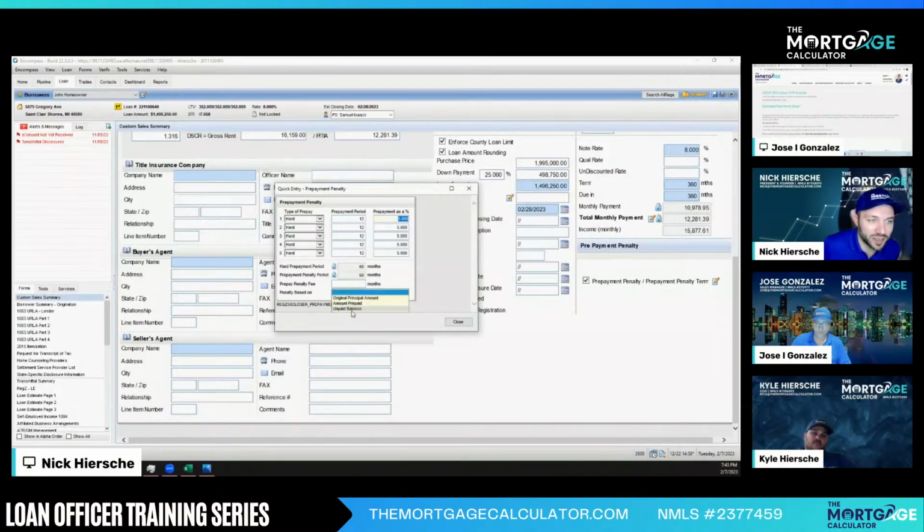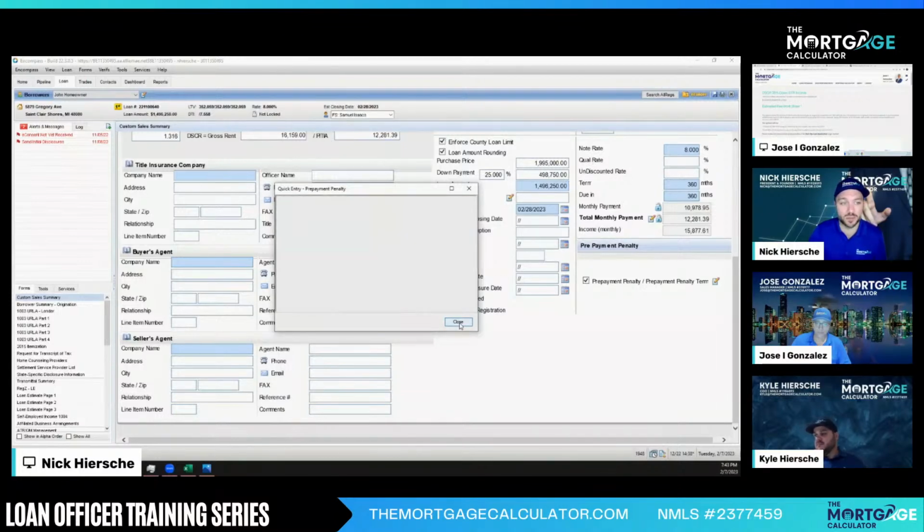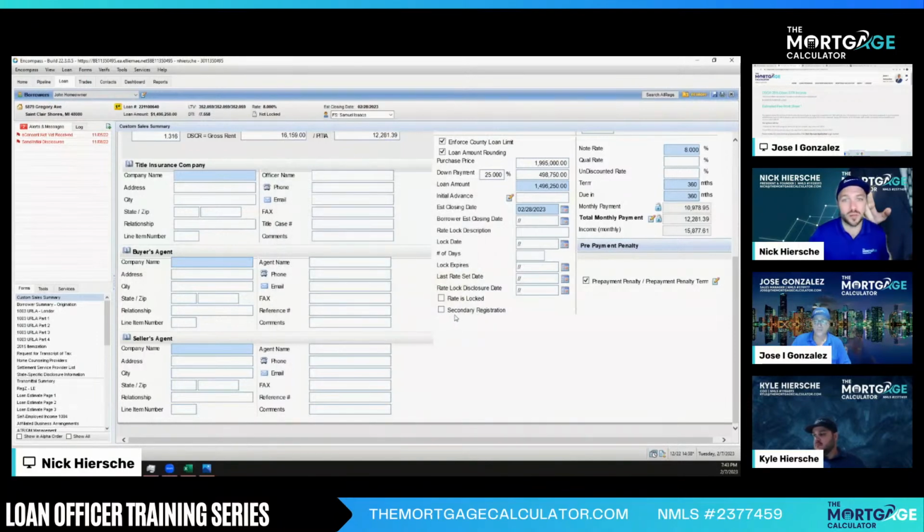The penalty is always going to be based on the unpaid balance typically. So this is how we would set it up, and this will put in our disclosure package the full 5% times the loan amount, which would be the max prepayment, which is what we want to disclose. We want to disclose the max prepayment for whatever program we may end up closing with, and if we get a better deal, great. We just reduce it later, and no tolerances, no cures, no redisclosures, no need to do any of that. So that's a key point. Thanks, Jose. You fell right into my trap. Yes. Hook, line, and sinker.